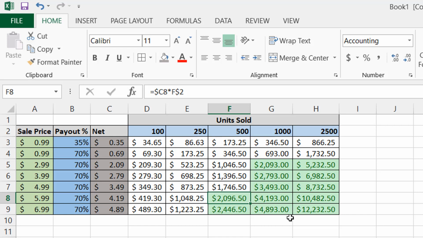So sometimes it seems like the best option is to drop your price. But especially, look down here, at 99 cents, even if you're selling 2,500 copies, you are not making as much as you would selling 1,000 copies at $2.99 because of the payout difference. So I find this to be a really good way to quickly and visually think about pricing.